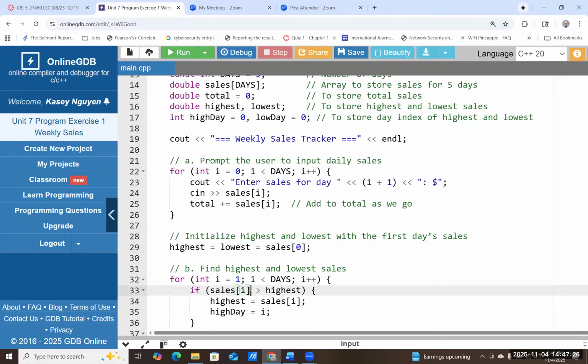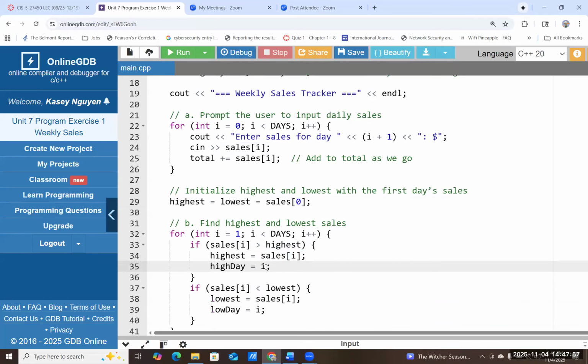So we would say that each day is going to check against the previous day. I'm sorry, day 2, which is index 1, is going to check against index 0, day 1. Is it higher or lower, right? Then for the highest, it's going to display the value for the highest sales, and then identify the index of that day.